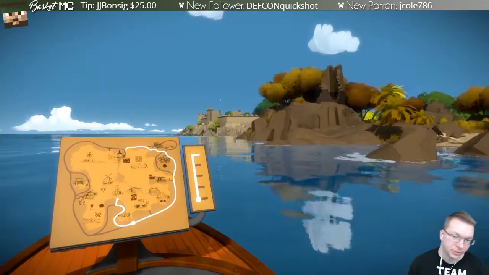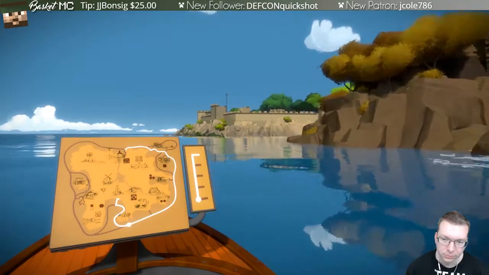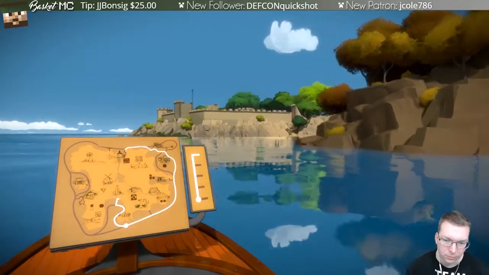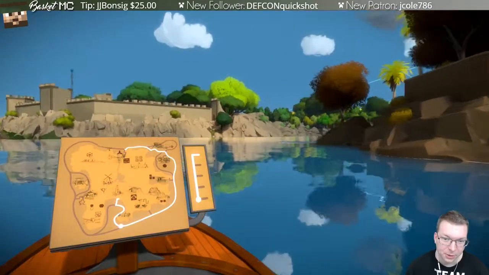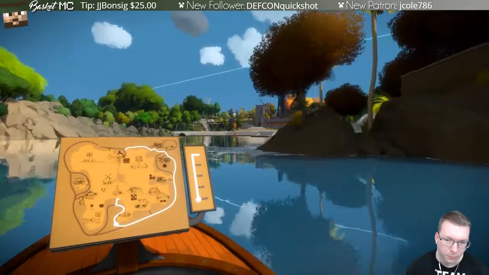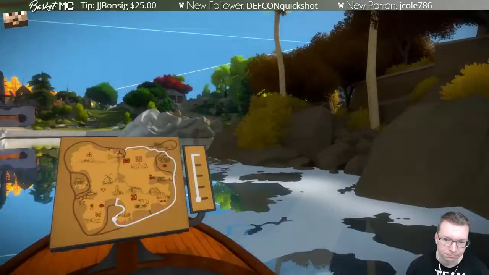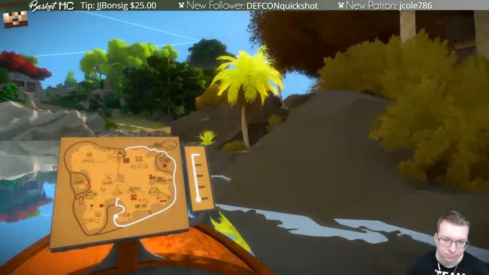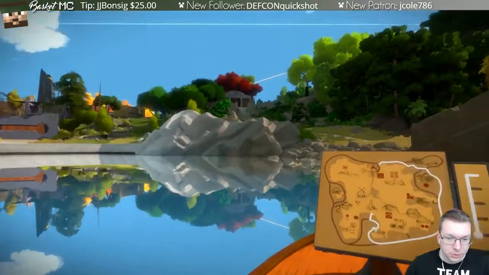So we haven't been in that castle, so maybe that might be a cool castle to go to. I think we haven't been to that one. It's possible we have, actually. We'll find out. Some of those look kind of familiar.